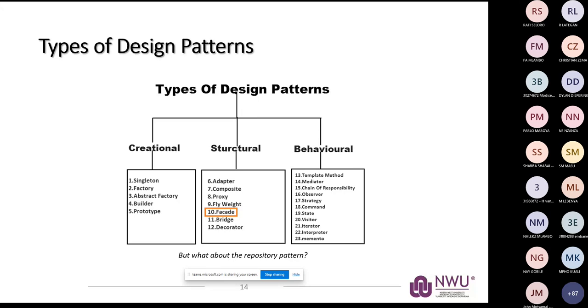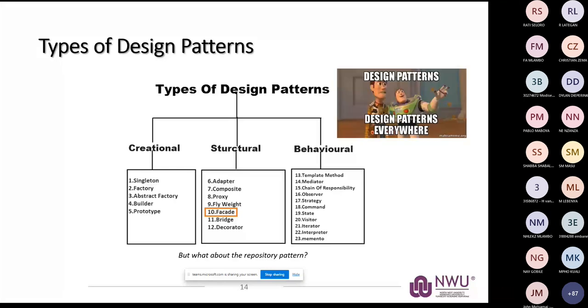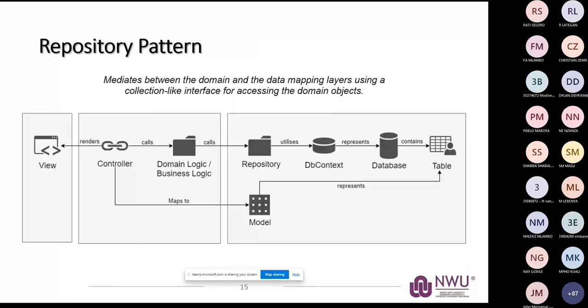And before we get to the repository pattern, if you're feeling like Woody, where there's just design patterns everywhere, it's okay. We're going to break it down and make it a little bit simpler. Now, let's take a problem where we've got our views, our controllers, and our models over here. All the stuff in between should not really scare you as much, because you've got a table in a database, you created that for the API, and you've got your database that's existing on Azure because you're going to be submitting that at 5 o'clock this afternoon.